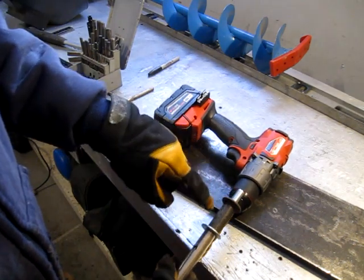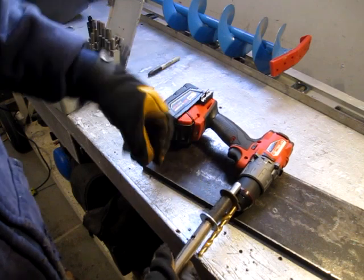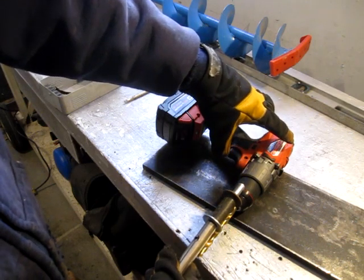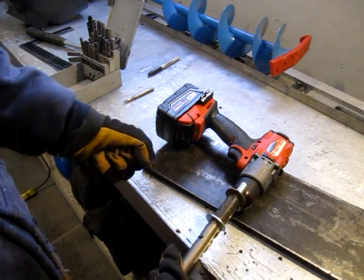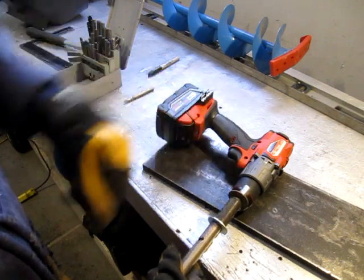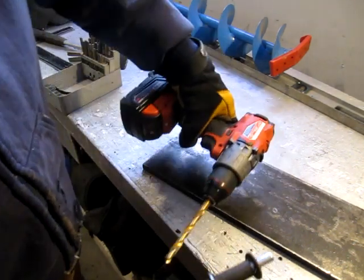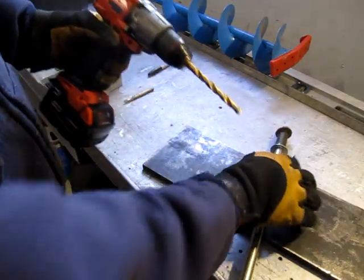And I want to devise a bit of a support frame and then a trigger setup so I'm not handling the drill when I'm augering ice holes. I'll be putting all the force and the lifting on the auger itself, and the drill just stands to be there as the power head. So I don't want to be lifting up on the drill and putting that extra stress on the armature.